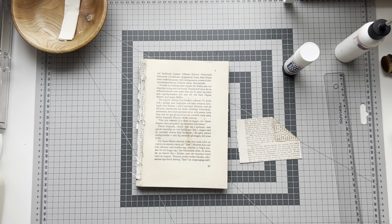So we have two pages, two sides to decorate. And I might want to go with the botanical ones again. So let's see if I have any small botanical fussy cuts. I think those are all too big, to be honest. Yeah, that leaf might work. A bit boring.